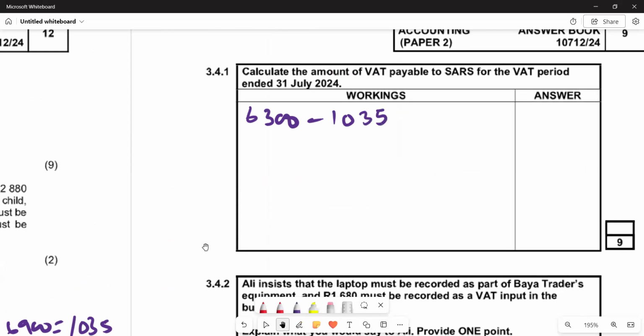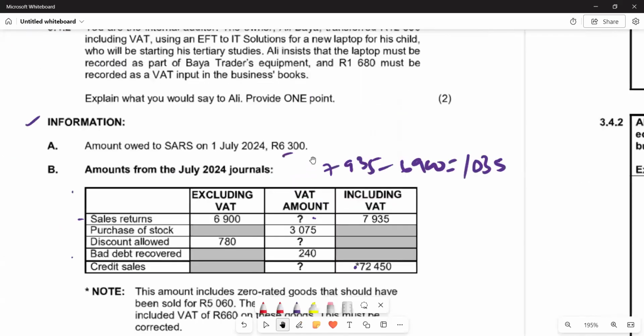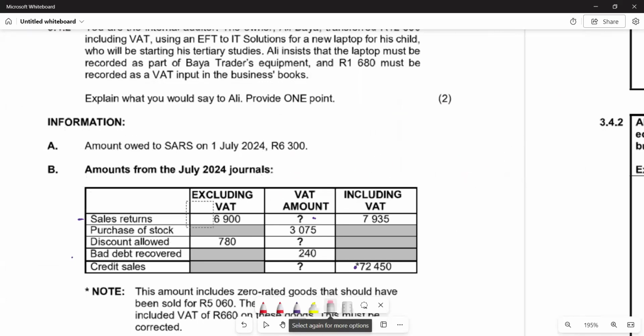When we go back and try to see the next item that we're given there. We are now on the second one, purchase of stock. On purchase of stock, we are also going to see how we can indicate that one. Remember, we said when we do our sales, we sell goods, it's VAT output. So when we purchase, it becomes VAT input. So we are having input again, but we already have the VAT amount calculated.